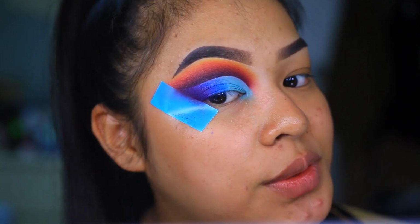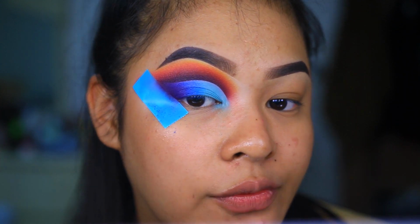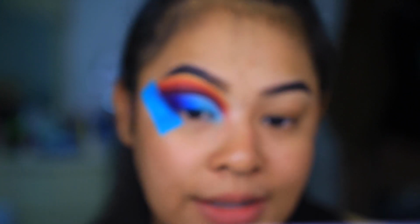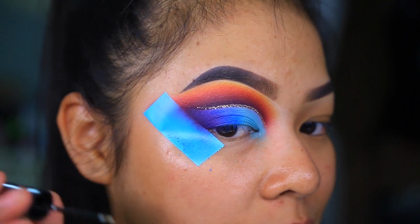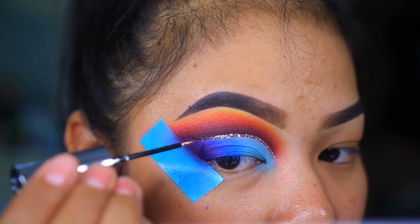So I don't know if I should do a little bit of the glitter wing effect, because I think it's gonna look very extra. So I think I'm gonna go for it. I'm gonna be using the heavy metal glitter liner from Urban Decay in the shade Midnight Cowboy. For this part right here, I didn't wing it all the way to the end. I'm just winging it a little bit, almost, but not all the way to the end.